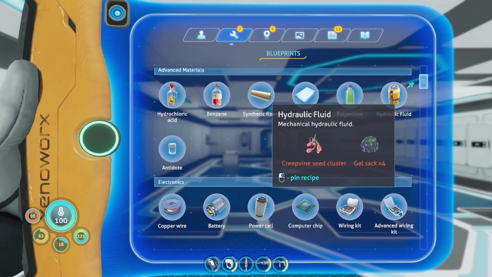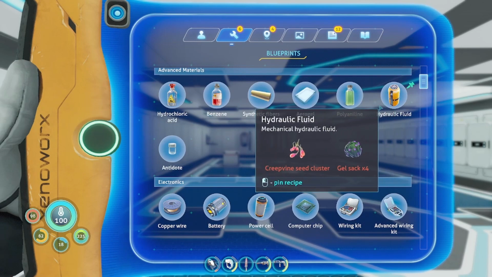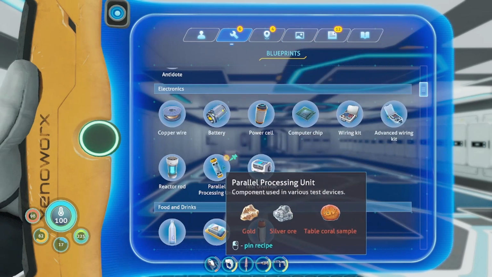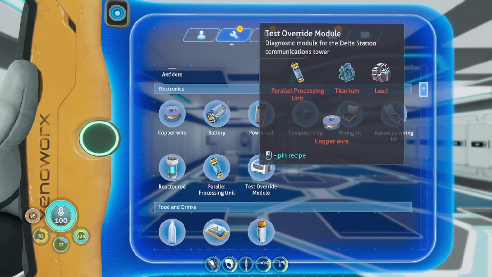And let's see, what do we need for this? Oh, that's real simple, actually. But what we really need... Oh, I got everything for that.